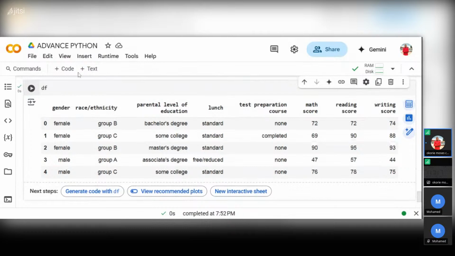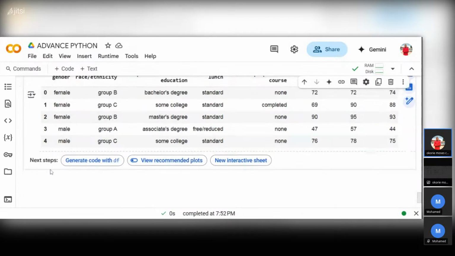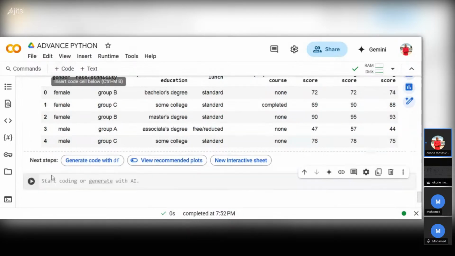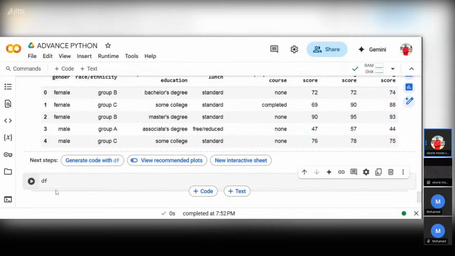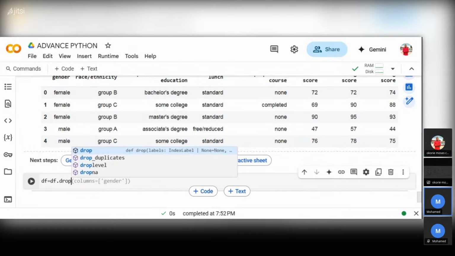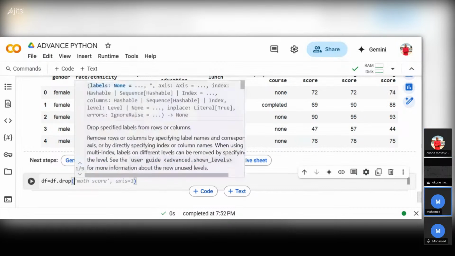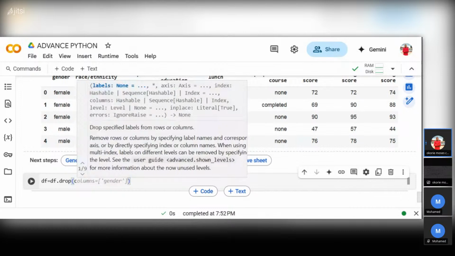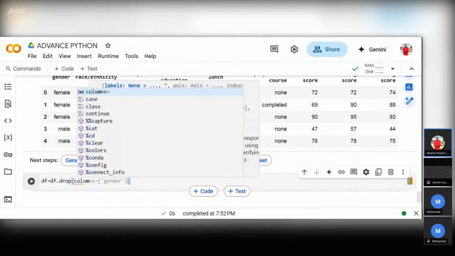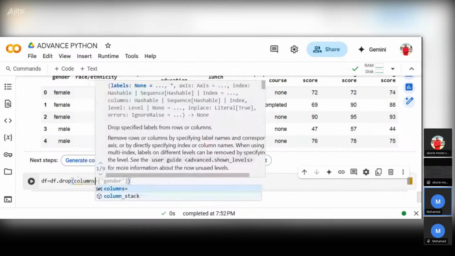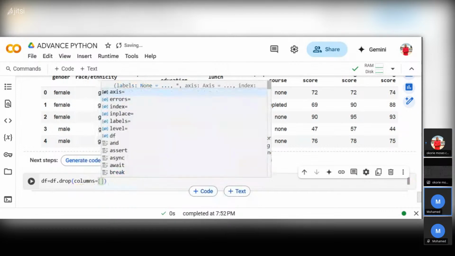Now we are going to drop our column. For us to drop a column, I'm going to create df equal to df dot drop, and I'm going to call the column. Do you see what I'm doing?